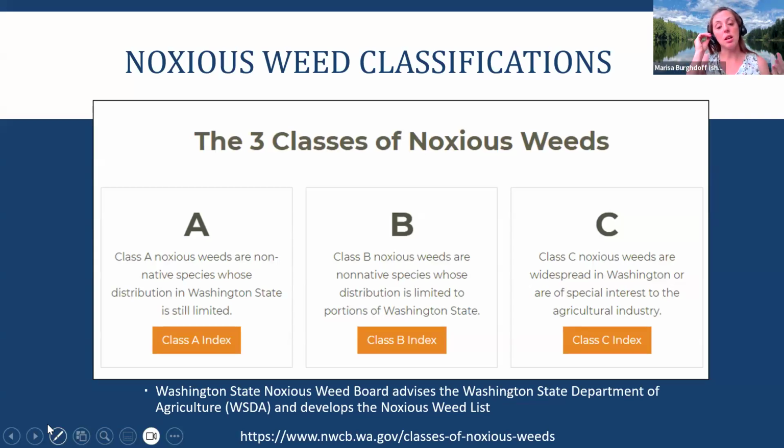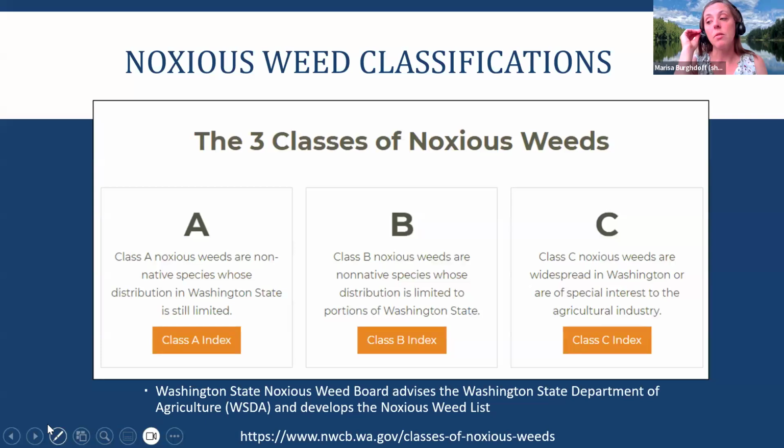Invasive plants that are considered noxious weeds are established by the Washington State Noxious Weed Control Board, and they're grouped into 3 ratings. All noxious weeds have the potential to cause environmental and economic damage. Class A ones are ones that are not in the state at all or very limited. So luckily, we don't have any Class A aquatic plants in Snohomish County.